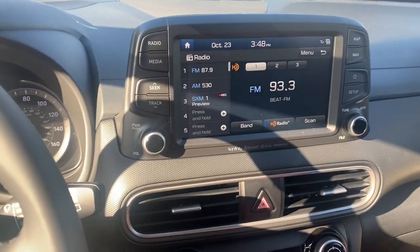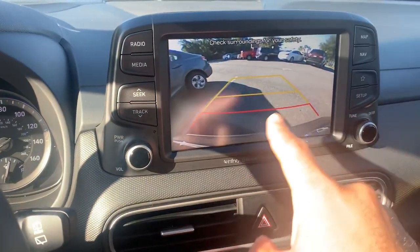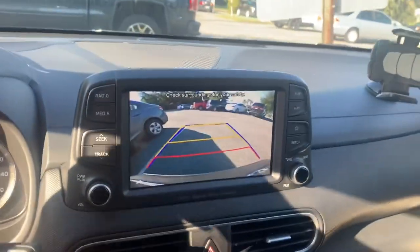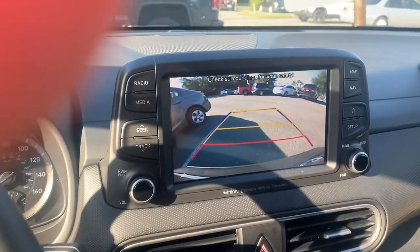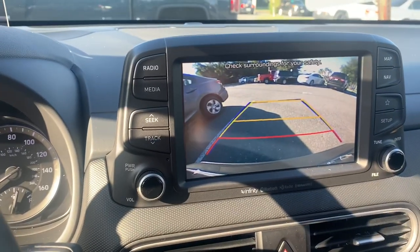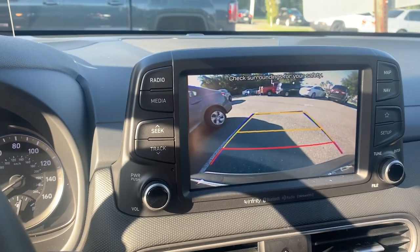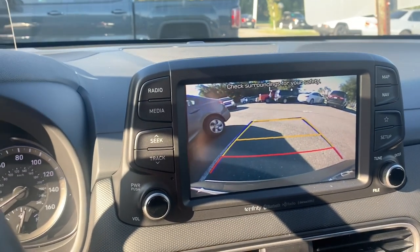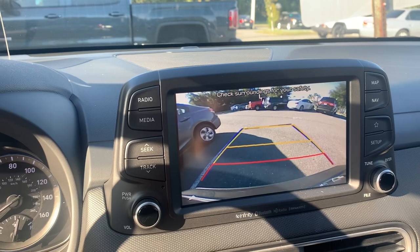One thing I did forget to show you guys is the rear view camera. So it's the standard Hyundai rear view camera. It does have trajectory. I think they could update the graphics here, but it's all right. It does have rear parking sensors and rear cross traffic alert. I think this car is backing out right here. So when a car is coming behind you, it's gonna ring. It's gonna give you a notification, like this car is doing right now. So I'm just gonna show you. It's the rear cross traffic alert right here. See how it gives you that little notification there?